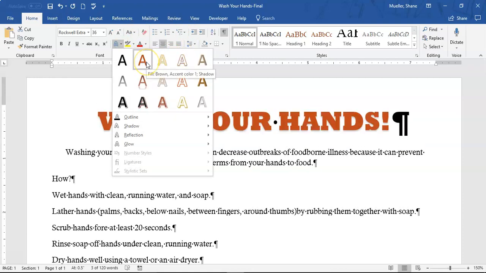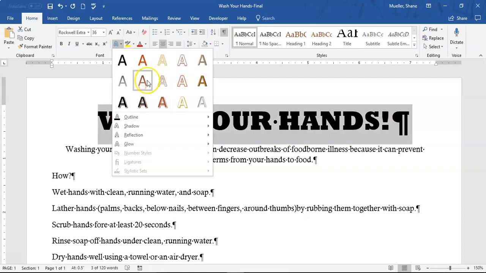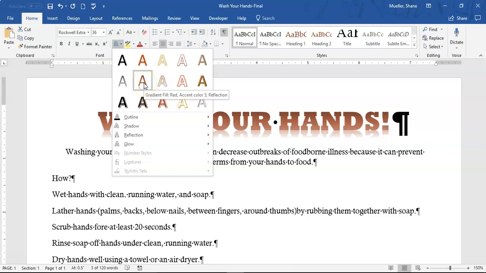If you hover over them, you're going to get a screen tip of what it is. So this one, I'm hovering over the second column, first row, and you can see this says fill. So the fill color is brown accent 1, and it has a shadow to it. If I hover over a different one, this is a gradient fill red accent 5 with a reflection.